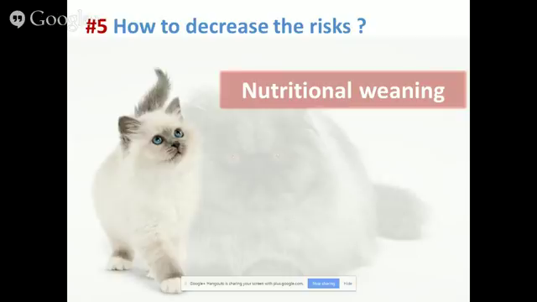There are plenty of different recipes out there, and there's one I proposed on our blog that you can have a look into if you are interested. But the main thing you need to know about nutritional weaning is that first, it needs to be progressive. Sometimes in catteries, what I see is that we let the kittens eat the food of the mother. So there's no progression. They are directly eating dry food, while we need to move from something like a mush, which is soaked and very easy for them to chew and eat, to progressively reach the dry stage of the food. So we shouldn't go directly from milk to dry food. It must be progressive.